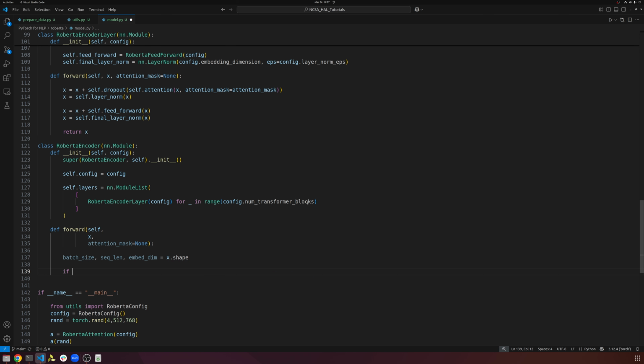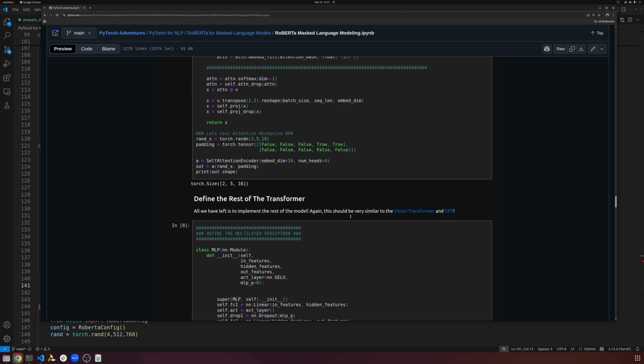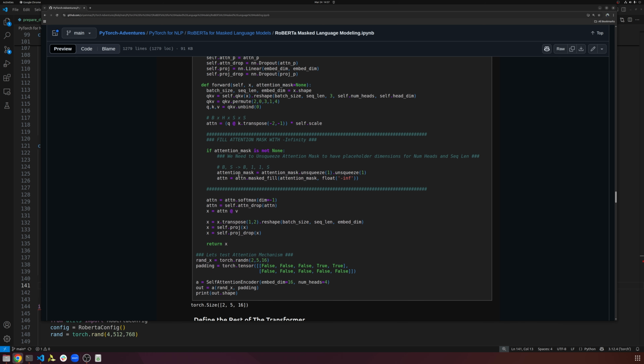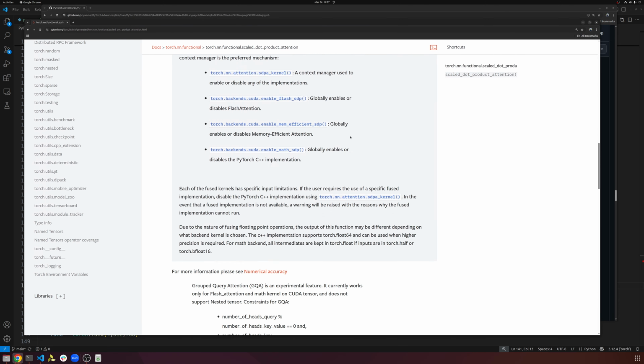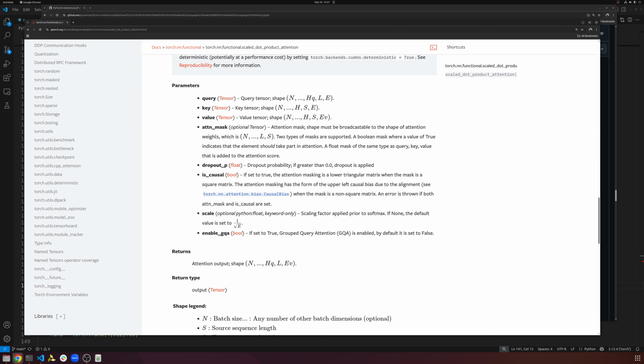What we need to do is, if attention_mask is not None, right? So this is basically what we had done over at this step. We did these extra unsqueezes and stuff like that. The thing is that flash attention expects the attention mask in a specific way. So let me pull that up. Scaled dot product attention. Here we go. So there's an expectation in how it wants it.